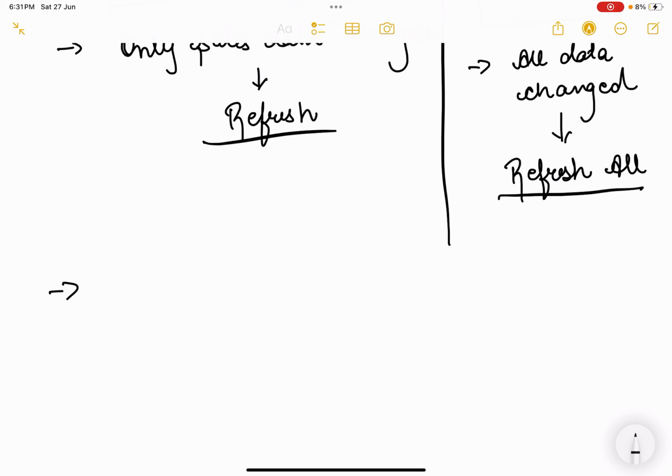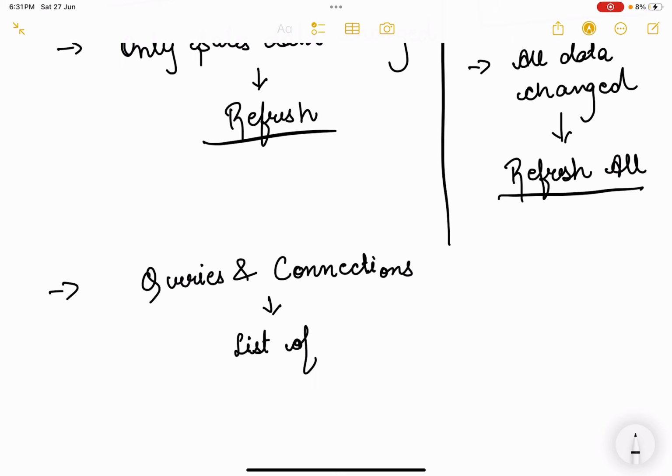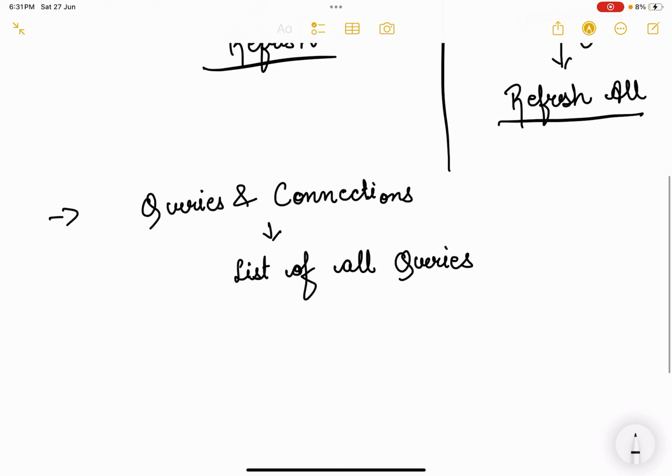Next scenario is, now let's talk about the most confusing one: Queries and Connections.